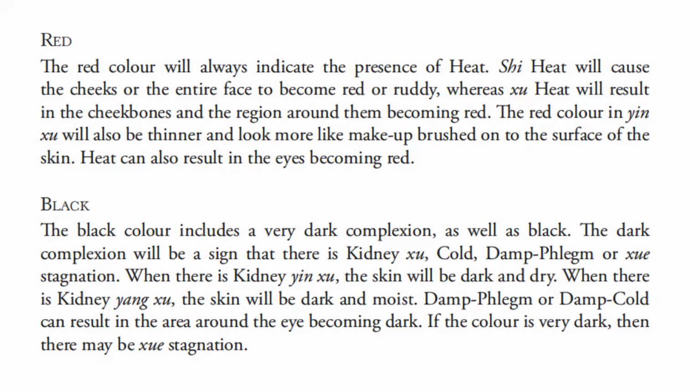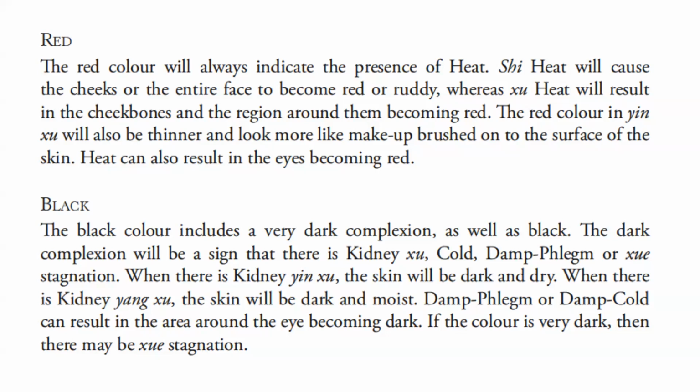Next, we have the black color. The black color includes a very dark complexion as well as black. The dark complexion will be a sign that there is kidney deficiency, cold, damp phlegm, or blood stagnation. When there is kidney yin deficiency, the skin will be dark and dry. When there is kidney yang deficiency, the skin will be dark and moist.